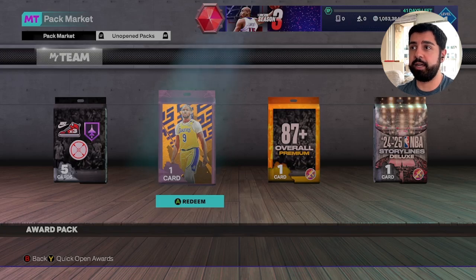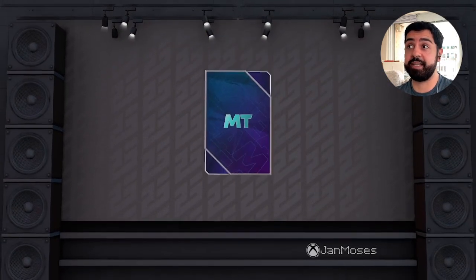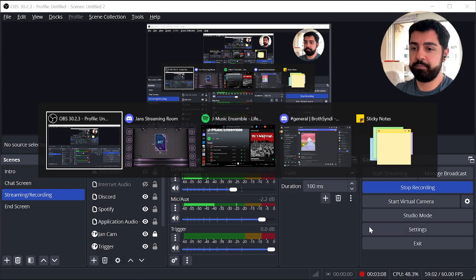We're going to add Bronny James Jr. to our collection. I'm not sure if we're going to be adding him to our lineup. It's going to depend on his salary. If he's 5,000 salary, we might be able to make something work. Let me make sure that I'm recording here. I am. What's going on, YouTube? All right, here we go.